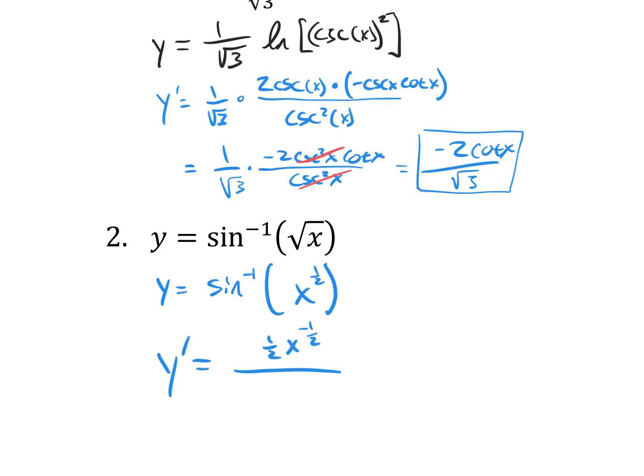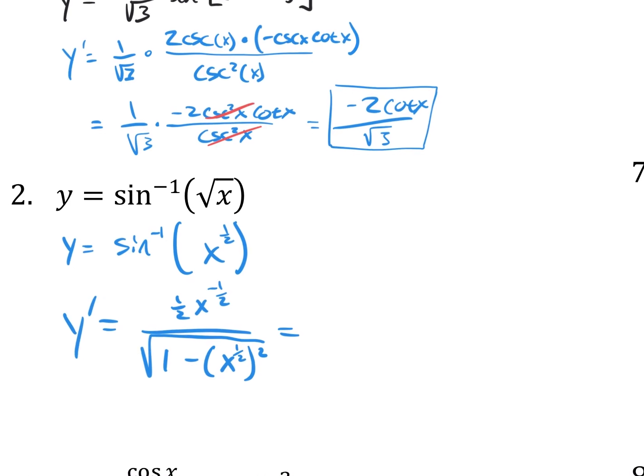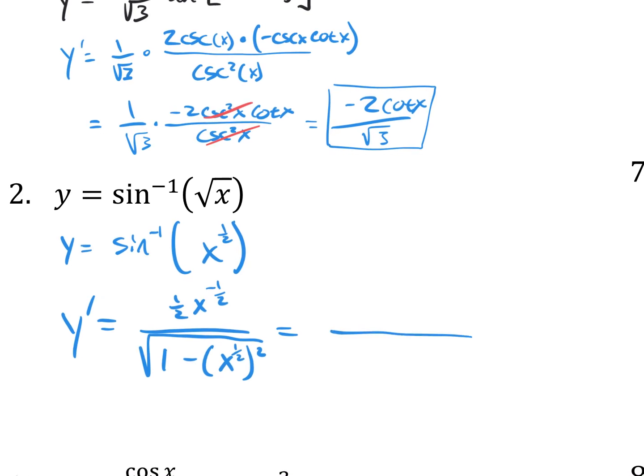The derivative of the outside is the square root of 1 minus u, which is x to the 1/2 squared. A little cleanup here. We can take this 1/2 and put that 2 downstairs, and we can take the x to the 1/2 downstairs. You can write it as a square root of x if you like. Then we have the square root of x, 1 minus x there, and we'll leave the 1 up top. There you have it.